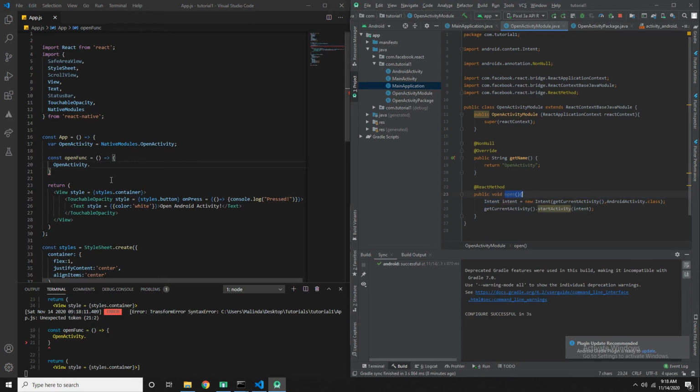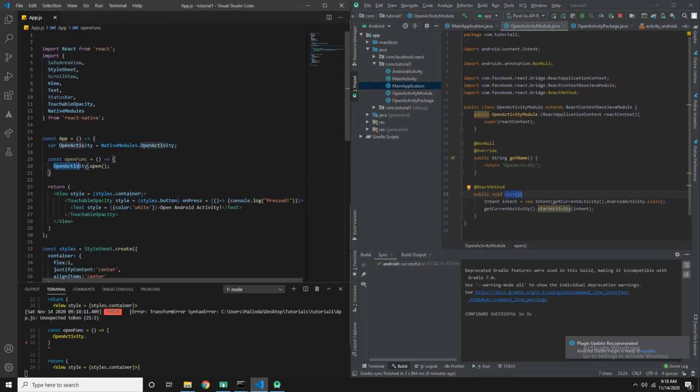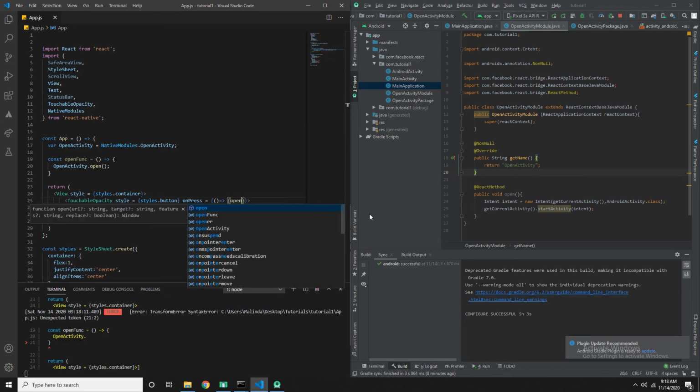What this will do is bring up this module, and then call this method. So open activity, not open. Then we'll call it over here. So we are going to call the open function.